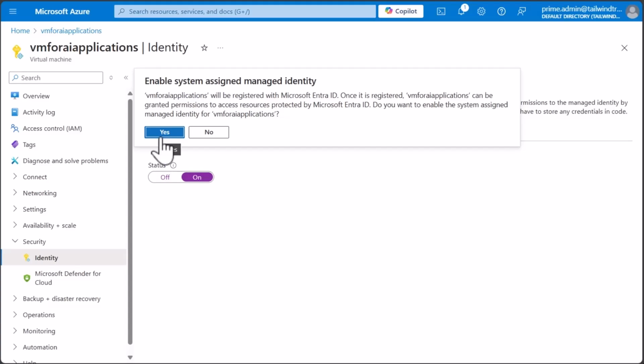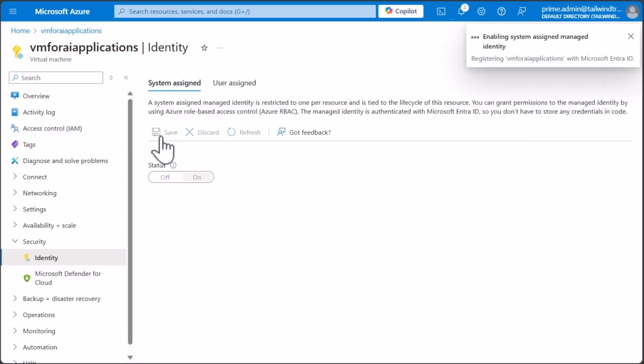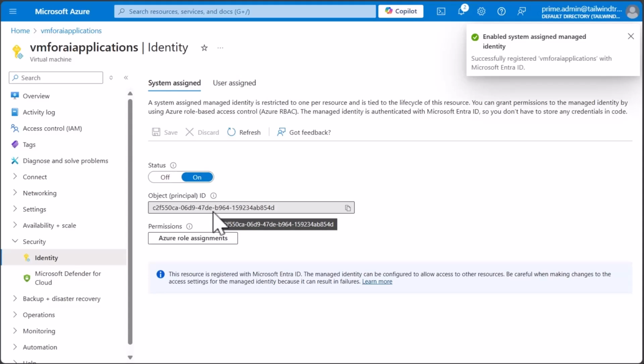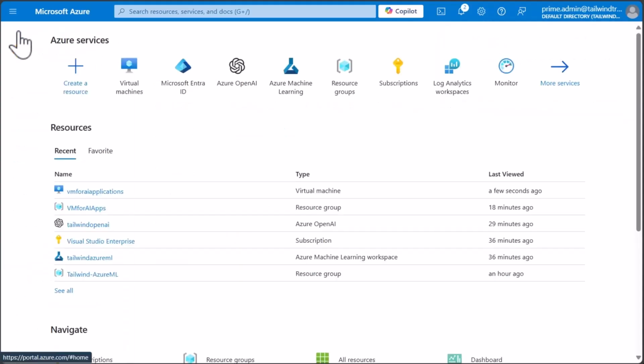We select Yes on the dialog box. The System Assigned Managed Identity is created. The portal displays the new hexadecimal ID for the identity. Luckily, we don't need to remember this information as we will be interacting with the System Assigned Managed Identity using its Entra name. We return to the home page of the Azure portal.